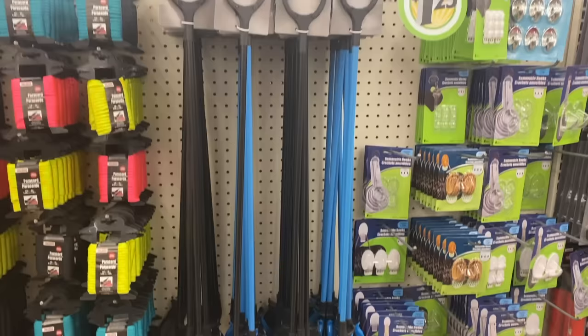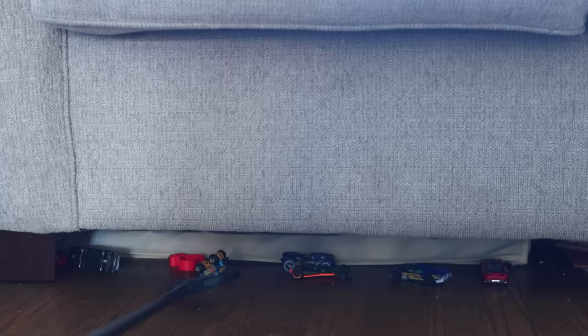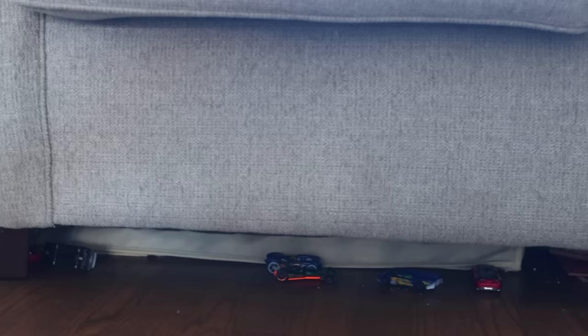This is a hack, but kind of not really a hack because I'm just really sharing its intended purpose, but it's something you don't really think about or something that you might think you need, but it comes in so handy. These pickup sticks from Dollar Tree. They are great for getting things that fell underneath the couch and you don't want to remove the entire couch. All the time, my son and my dog throw toys underneath there, and it's just easy to grab the items that you need and get it right out.